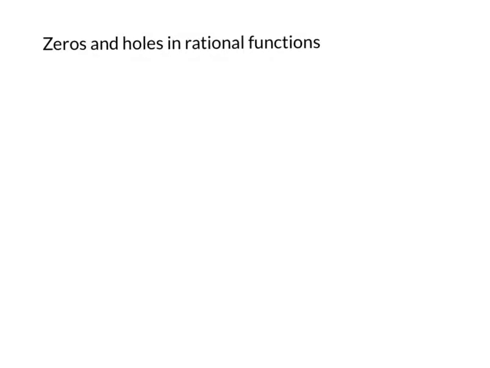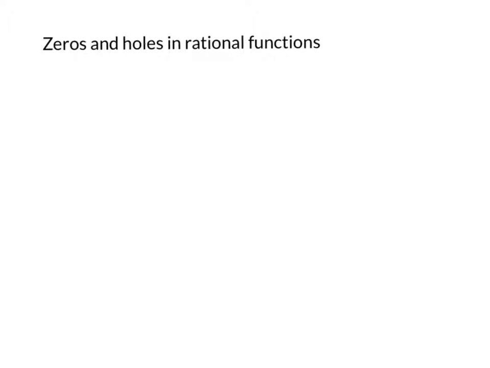Hi everyone, we're back with another video about rational functions, and the topic of this video is going to be zeros and how do we find them in a rational function. So as we've seen throughout the course, there's a lot of tools that we have for finding zeros of all different types of functions. When we were talking about factoring, we talked about the zero product property, how that was super important. And what we're going to do here is add another property that allows us to find zeros of different functions.